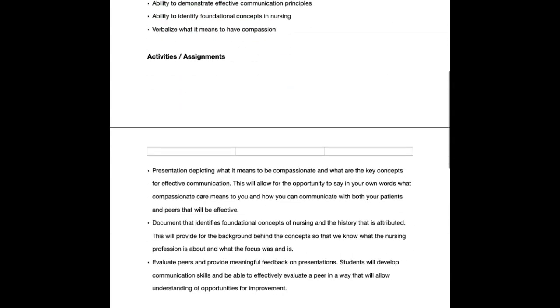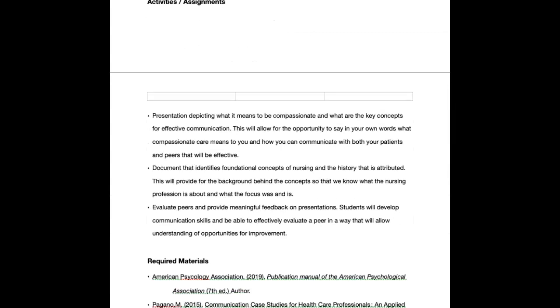So some of the assignments or activities, there's a presentation that's going to be completed focused around compassion and key concepts for effective communication. A document that identifies the foundational concepts of nursing and what that history looks like, as well as the concepts behind it, is another assignment.